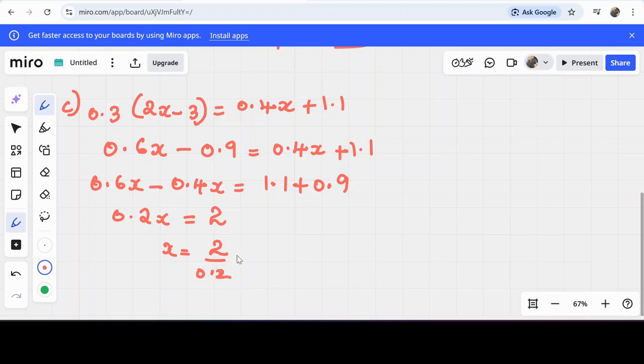We already studied that when there is a decimal in the division, first we have to do what? See here, 2 doesn't have any decimal, but the denominator has a decimal, so we can remove it. After the decimal, in the denominator one digit is there, so multiply with 10. So 20 divided by 2 into 10, which is 20. Then after that put the decimal, so it will become 2. So the answer becomes 10.